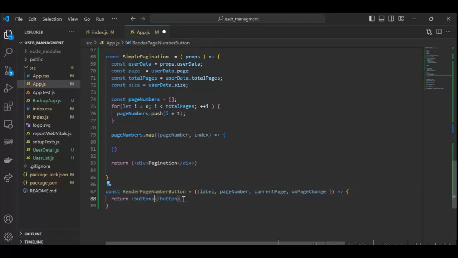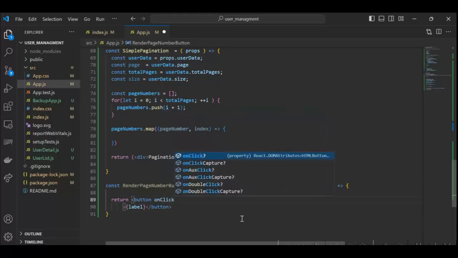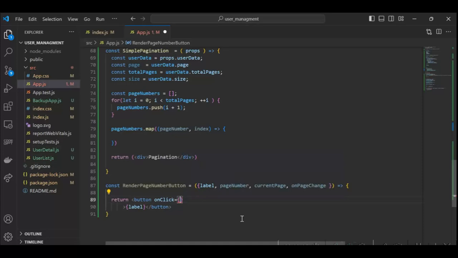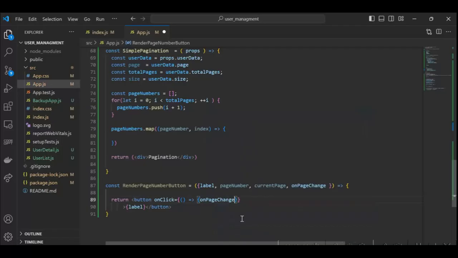So in the button, we will show this label, and we will add an on click event in this function. So we will pass this function, on page change.